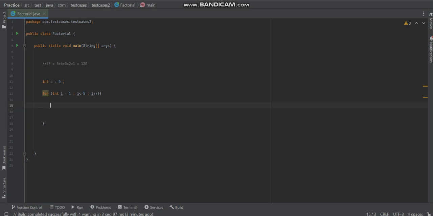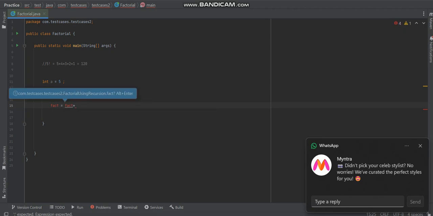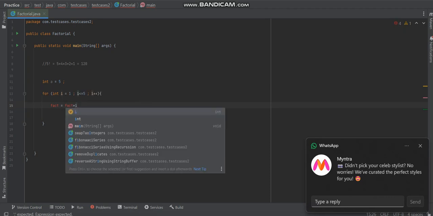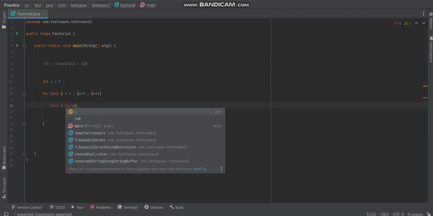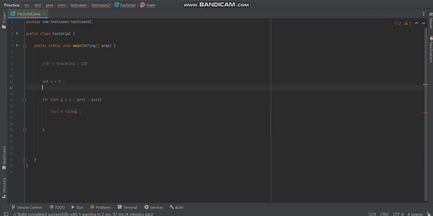In the fourth iteration, we should be multiplying 2 into 3 into 4. So for that reason, we'll take a variable called fact equals fact into i. Let me declare this fact variable, int fact equals 1.